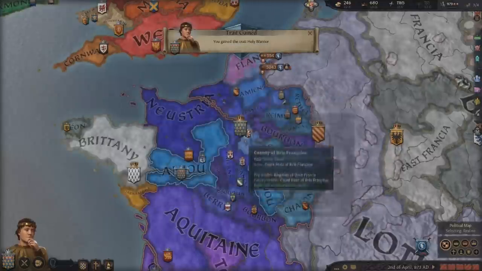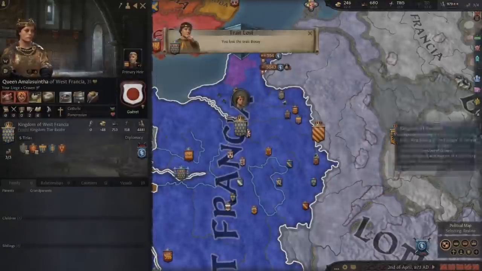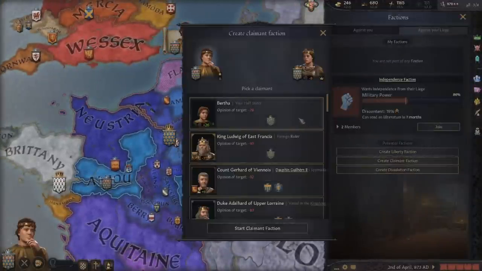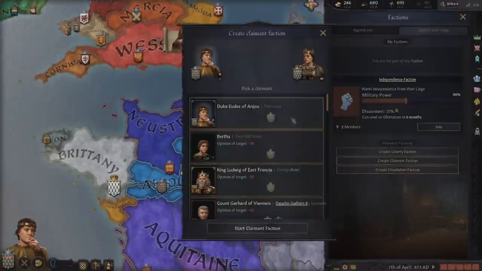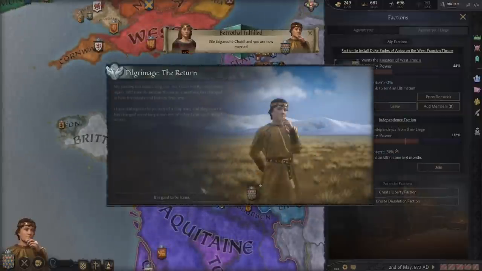And once you come back and you get the piety, go ahead and request a claim on the throne through the Pope. It's very easy, you should almost certainly get it. And at this point, the AI should already be forming factions, and if you're really lucky, then the Queen of France will be in some wars with some Varangians or some, you know, Vikings or whatever she's doing. If she is, she's a lot more likely to give in to your demand.